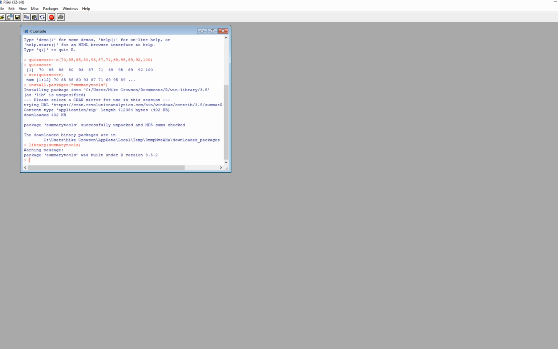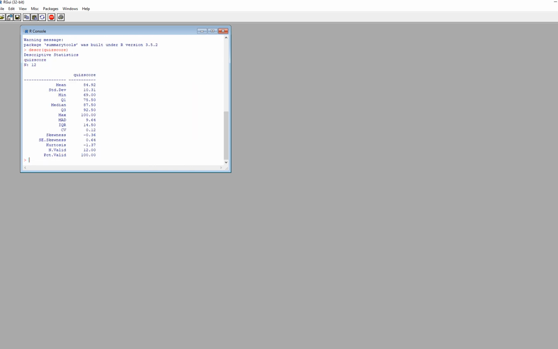and hit enter. And now you can see we just get a little message saying that summarytools was built under this version of R. Now, in order to look at various descriptives, first off, I'm going to use the descr function, basically describe, and then type in the name of my vector. So I'm going to type in quiz score and hit enter.